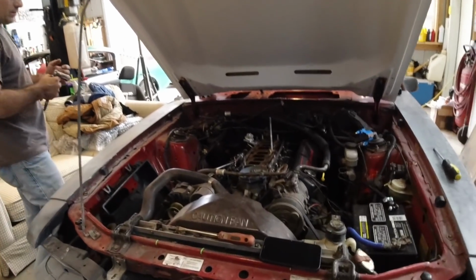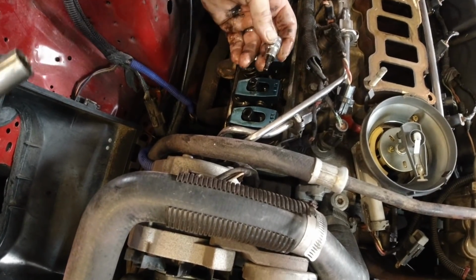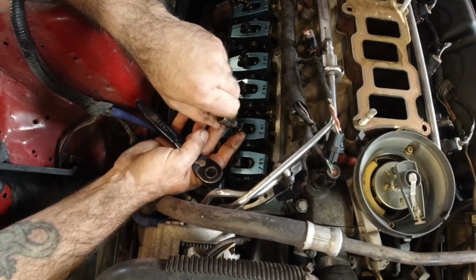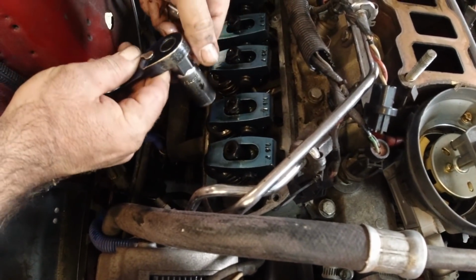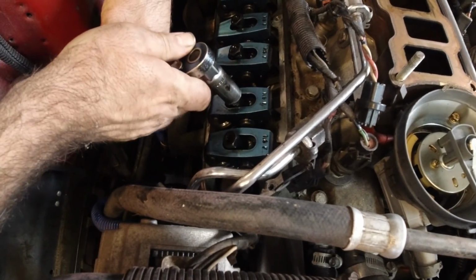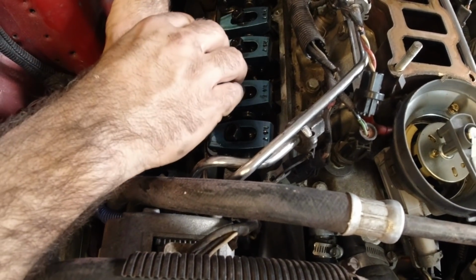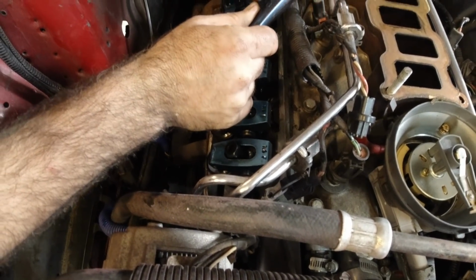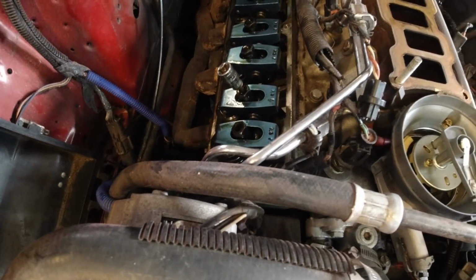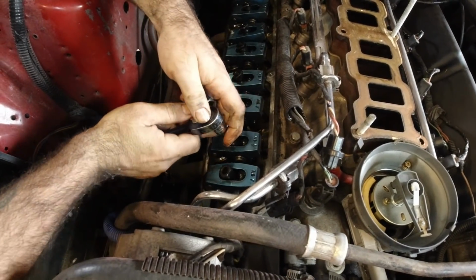We have the valve cover off, and what I'm doing right now is just going through and checking. But what you do is you loosen it up. It's a 5/8 on these. You take your inner lock nut, which is a 3/16 Allen, back it off a little bit, give yourself some room. Go down finger tight just till it stops. That's 0 lash. Give yourself an indicator right here. We're going to go about a half, not quite. So probably about right there. Stop. Cinch up your inner lock nut. Okay, and that should be that.